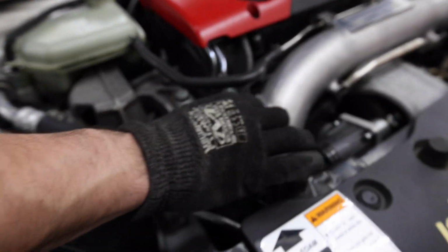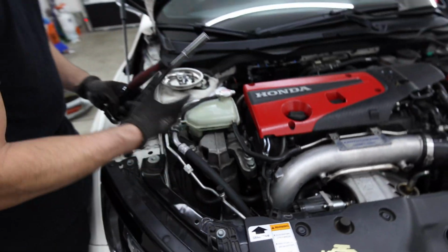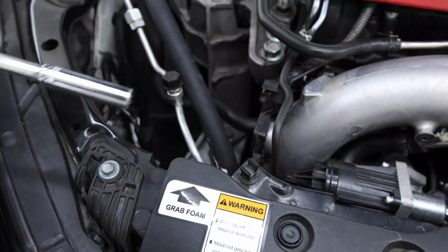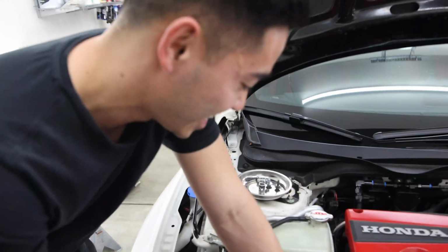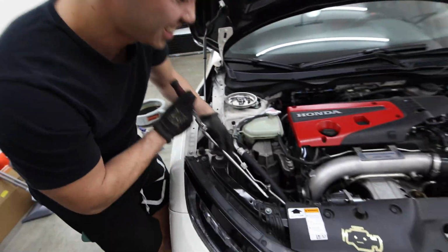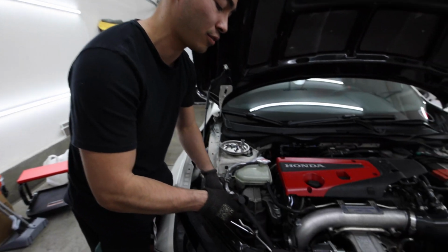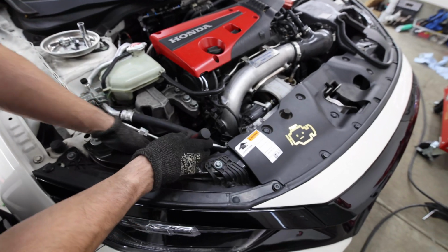And I also take off one of the, what is this called? A vacuum hose for the wastegate. And I also unplug the wastegate as well, just so I have more room to move this around to be able to get in there. Okay, maybe I use a shallow socket. I thought I used a deep. It's a shallow. Fuck, my bad. I guess I use a shallow on both of them. It's either that or I use one deep socket on the front one. I forgot. But I'll show you guys in a second. Yeah, it's definitely shallow for the rear one.